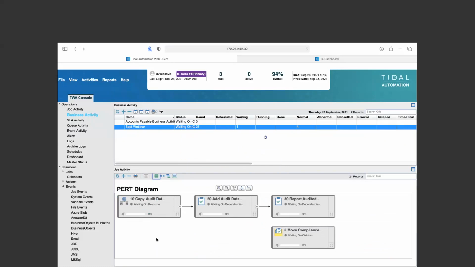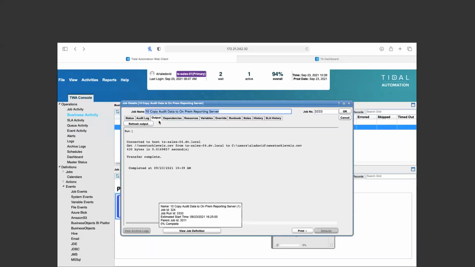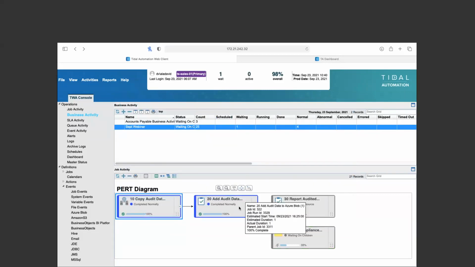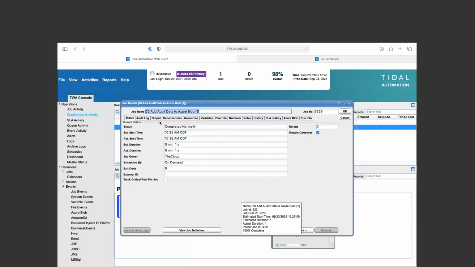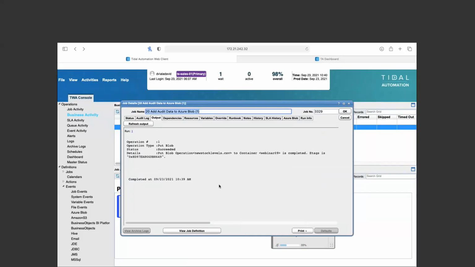Once it's found the resources, once the agent's available, we're going to do another copy, just because you can never have too much data to copy. So we're moving it from the Linux system back into the Windows system here. And then we've got another job here, and the purpose of this job is to get that data and put it into the blob, put it into the Azure cloud. So this is done with this blob job.